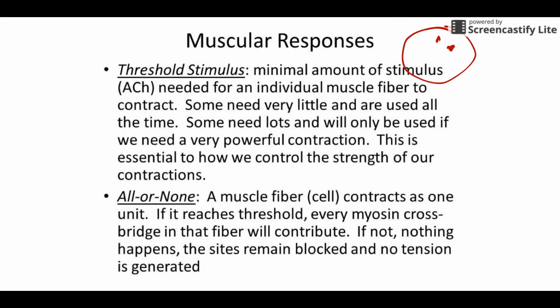So imagine like tug of war. Okay, if you've got one person pulling on the rope, they have a certain amount of strength, but they're pulling as hard as they can. Another person just got recruited. This guy came in and helped. The 2 of them are pulling as hard as they can. A third one gets recruited because there's enough acetylcholine. They're pulling as hard as they can. But these guys don't pull stronger just because there's an extra person there. They're still pulling as hard as they can. All right? And that's what the all or none idea is. If it reaches threshold, it's pulling as hard as it can.